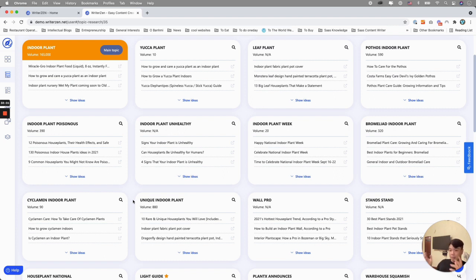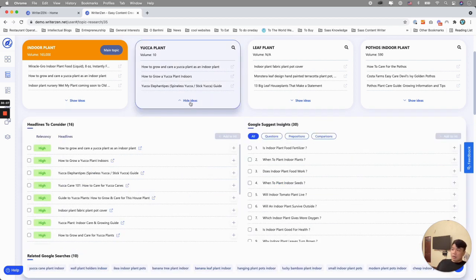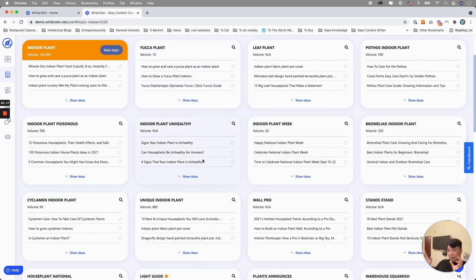That's up to you, and that's the beauty of topic discovery, because it gives you so many ideas that you can play around with. And if you click on it, you'll be able to see some of the headlines that your competitors use to write about it, right? So you look at how to grow, and you can pick some headlines you like to add on to your writing later. But I can't really go that in depth for this one, but that's the idea.